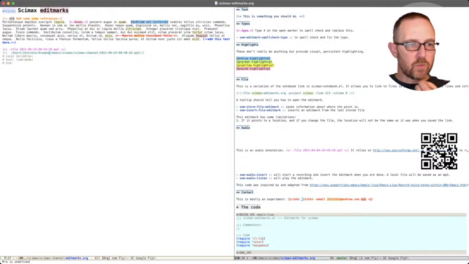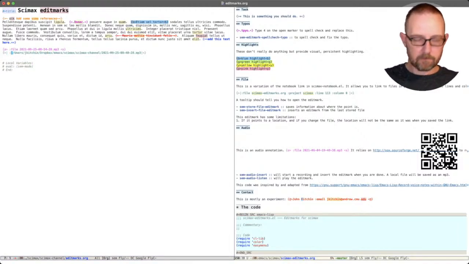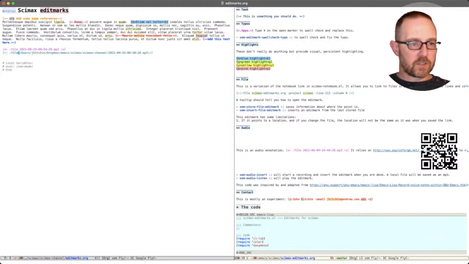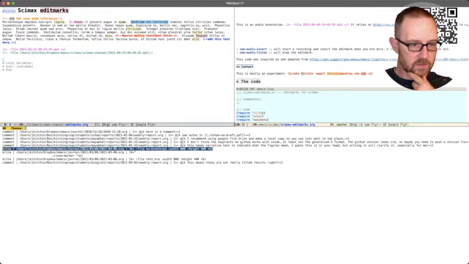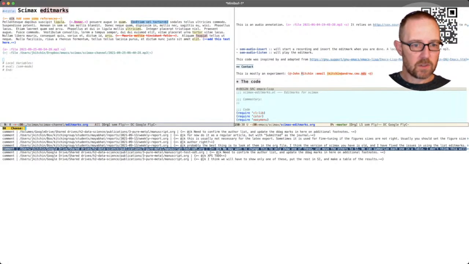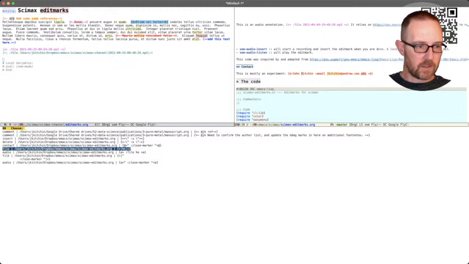So what else could we do with this? This library knows about all of these edit marks, and so in my org-db project, we have a way to search for them. So let's see what comes out. Org-db edit marks, and these now are all the edit marks that I have put in different files somewhere. So I can search for comments, I can search for things that I said, etc. And each of these would be something that I can jump to.